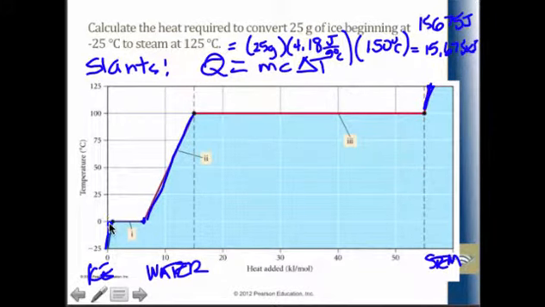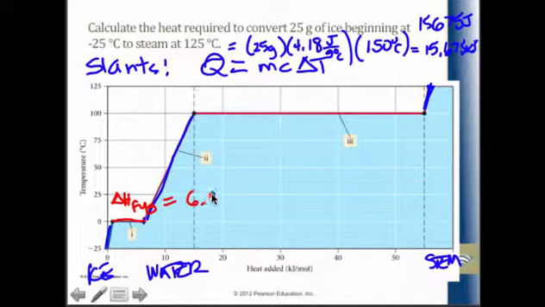And now we're going to finish this up with calculating the heat required to break bonds, break IMFs, I should say, in the melting phase and in the boiling phase. And these have to be handled separately. They're two different heats. The first one that we're going to look at is the melting heat. And this is given the name the heat of fusion. The heat of fusion for water is 6.02 kilojoules per mole.